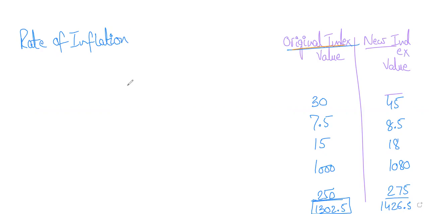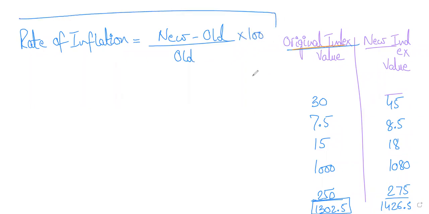Old minus new, no. You reversed it a little bit. So like that, it would be new minus old divided by old into 100. So the way you calculate the percentage change is new value minus old value divided by old value into 100, right? This is what we do. Am I right with this or not? This is simply how you will calculate the rate of inflation from here onwards, right?